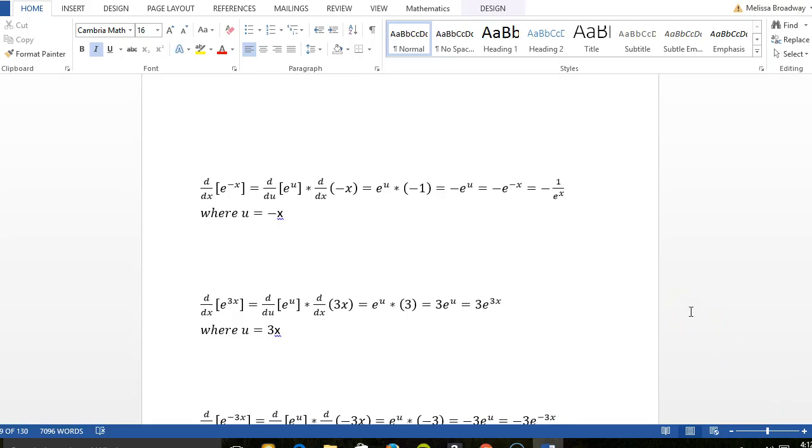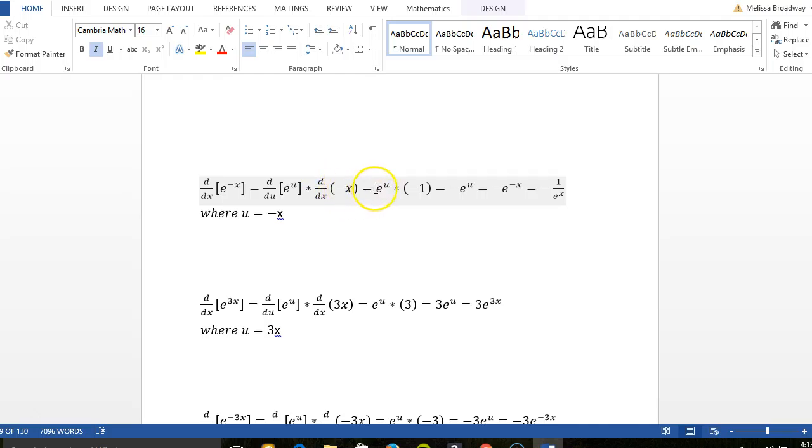Now, if I would have had the negative out in front, like the derivative of negative, if I just had negative out in front, it would be itself. But the negative is not out in front of the e, it's up here with the x. That's a little different, guys. Here's the chain rule. What you got to do is you let u equal negative x from the get-go. So you do d by du of e to the u times d by dx of my u, which is negative x.